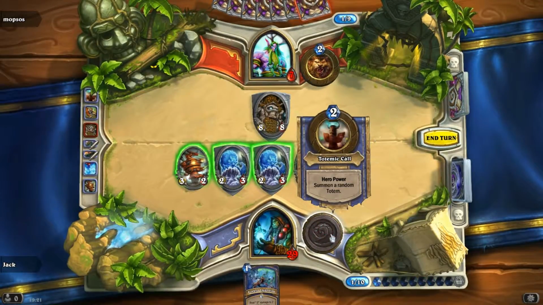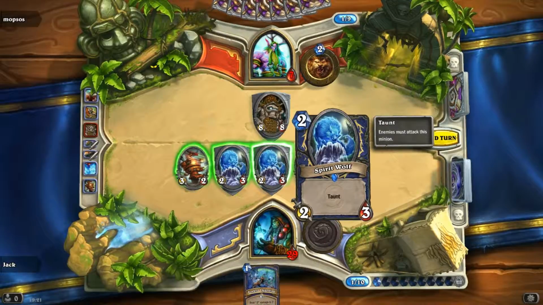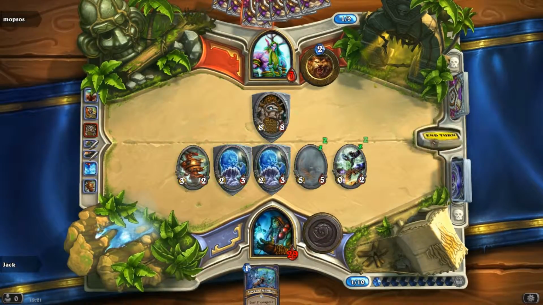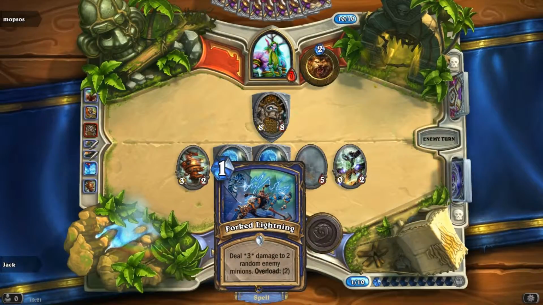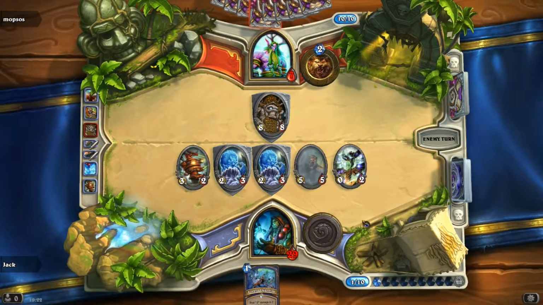What have we got? 2, 4, 5, 6, 7. See, I don't want to risk. Next go. Maybe bring out next. I'm going to overload it with 3 damage. 3 damage to 2 enemies.